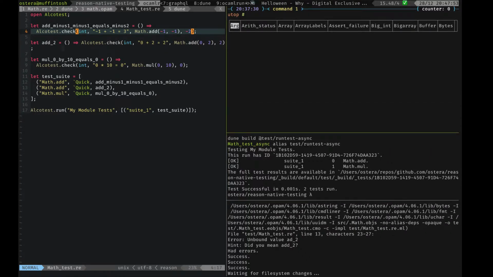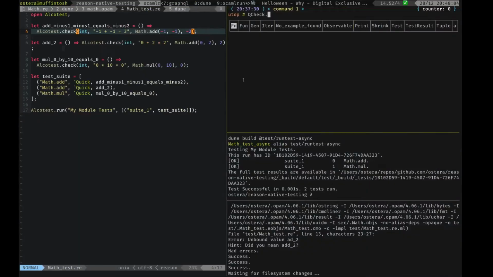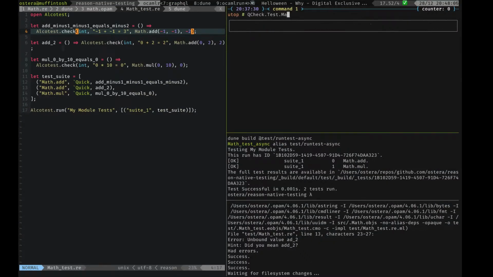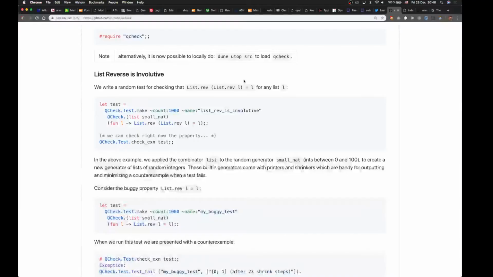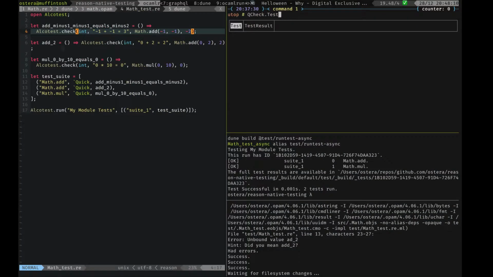So I'm going to make this a little bigger. And here we'll say qcheck. And then, what was it? Test.make. Is it uppercase make? No, lowercase. And then we'll have to give it a count. And the count here will be like 1,000.